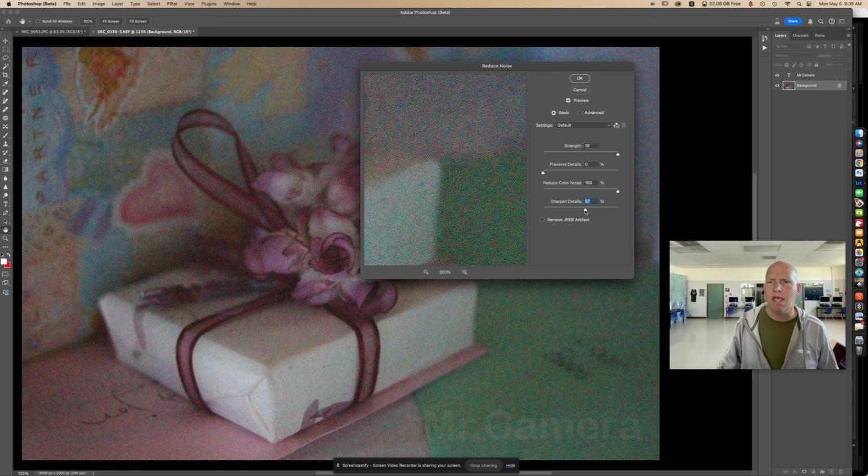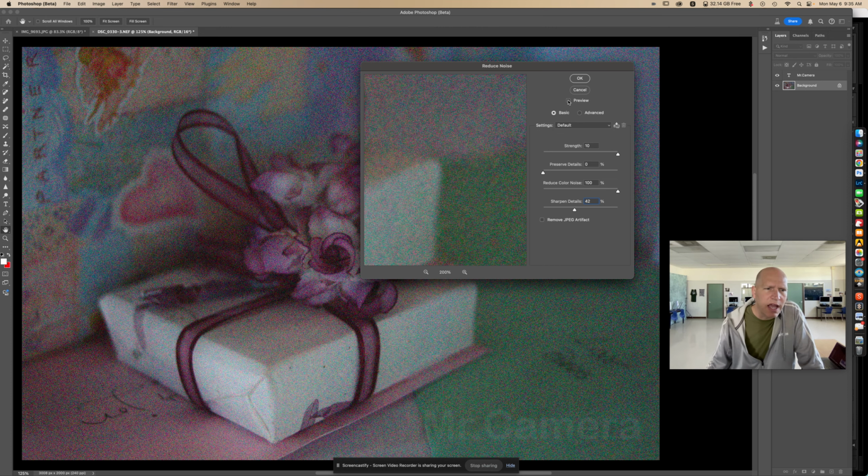So then it's just a matter of what you want in your photo, and I'm just kind of moving around to what looks better and not. And there's advanced and there's basic. Honestly, you might know more about that, but basic seems like it does a good job. And so that's a big difference. So look at that before and after. And I think it does a pretty good job.